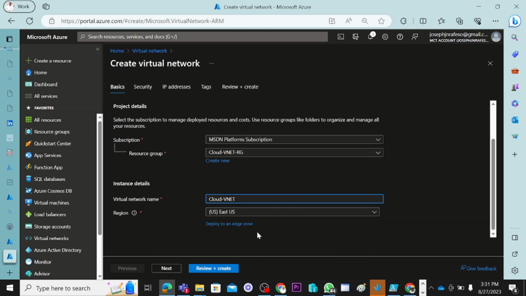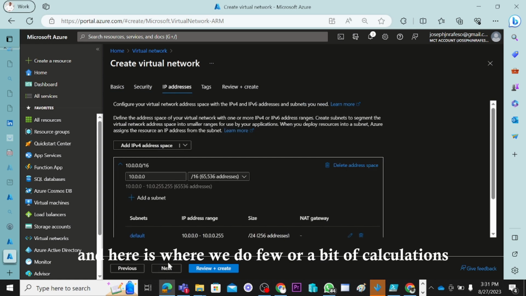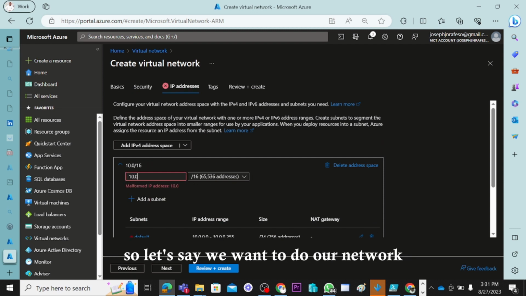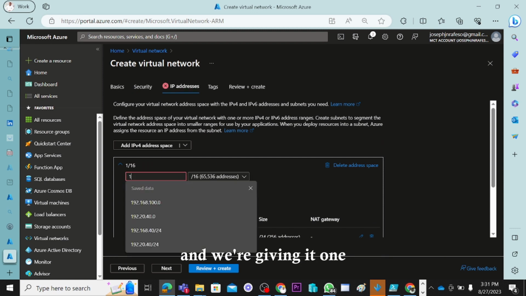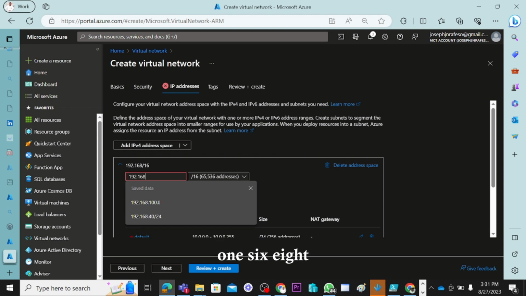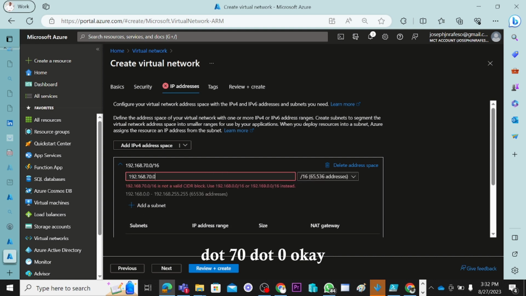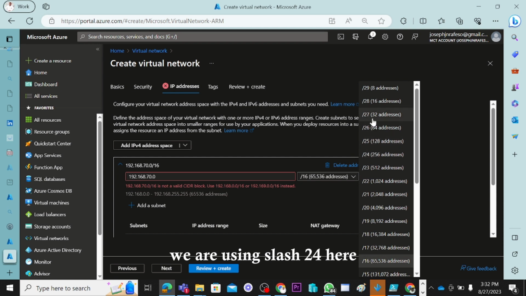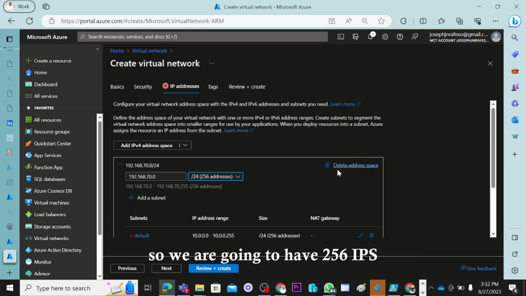Okay. Now we click on next, and here is where we do a bit of calculation. So let's say we want to build our network and we are giving it 192.168.70.0. Okay, and then our address space we are using /24 here, so we are going to have 256 IPs.